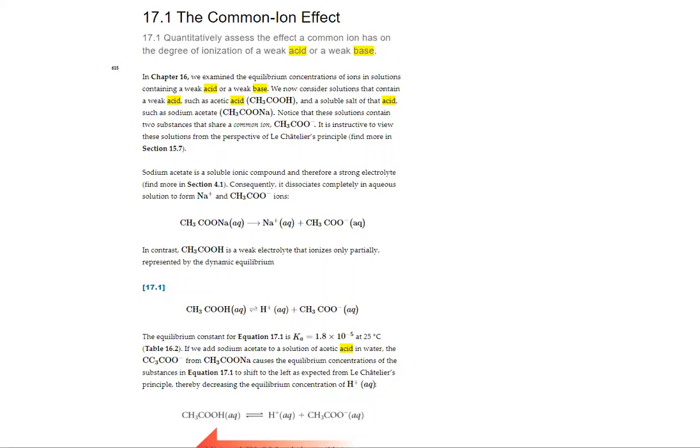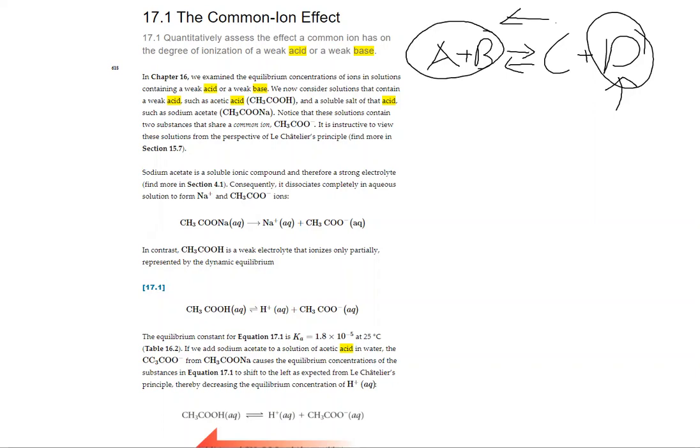So if you remember, you'll have some sort of reaction. So you'll have A plus B yields C plus D. So if I add more of D, then it's going to want to get rid of that extra D that I added in here. So what it's going to do is make more of A and B by increasing the rate of the reverse reaction. And if that rate of the reverse reaction is going to increase, then C is going to be used up, more A and B is going to be created, and then D is going to go back to the original. So A concentration will go up, B concentration will go up, C concentration will go down, D concentration will stay about the same.